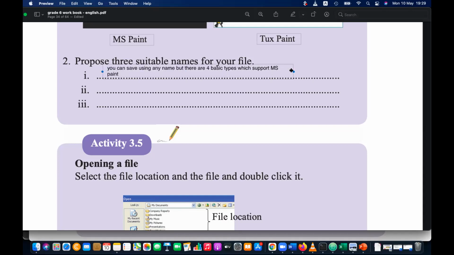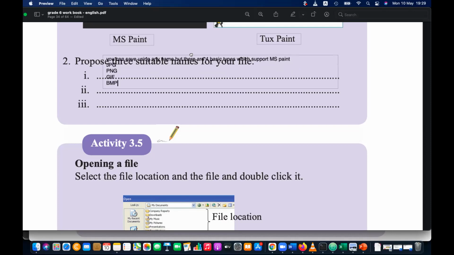You know the types which support MS Paint, and number 1 is JPG, number 2 is PNG, number 3 is GIF, and number 4 is BMP.